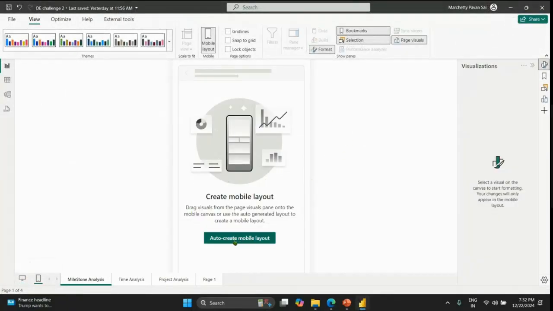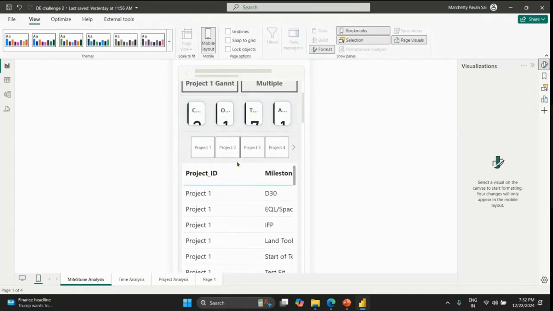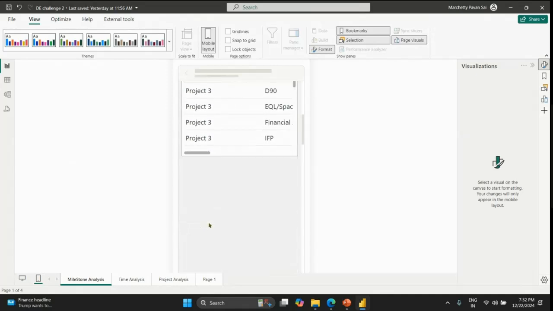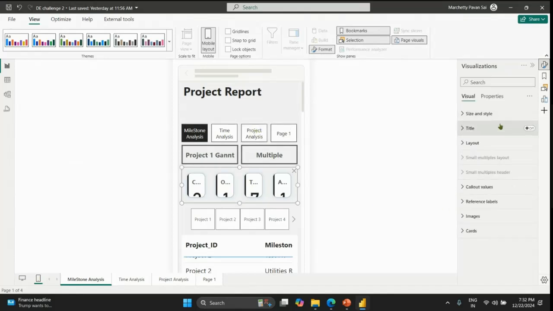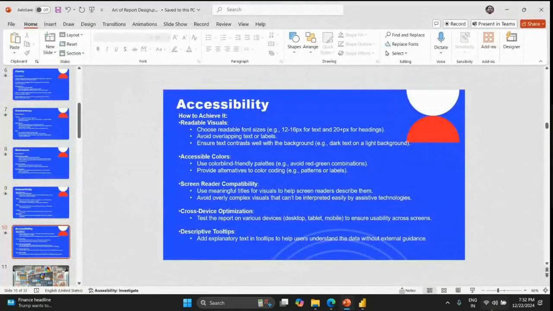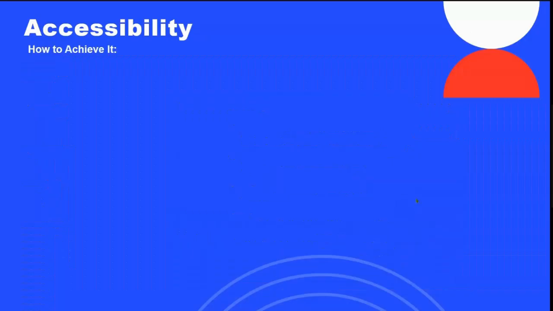Here you can click on this auto create mobile layout. Then it will automatically create my report in mobile. Again, I can make changes here and make it better. Sizes and all those things I can customize and rename and do multiple things, right? So that I can make it mobile friendly. You must make sure that you make your report mobile friendly, or you could say smartphone or smart tab friendly, right?